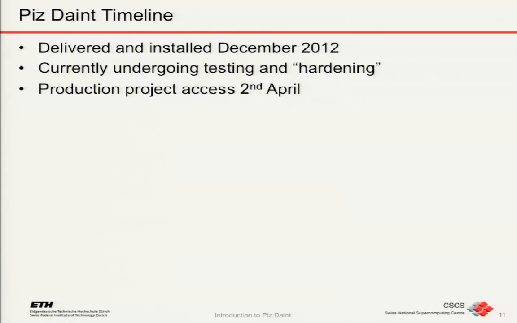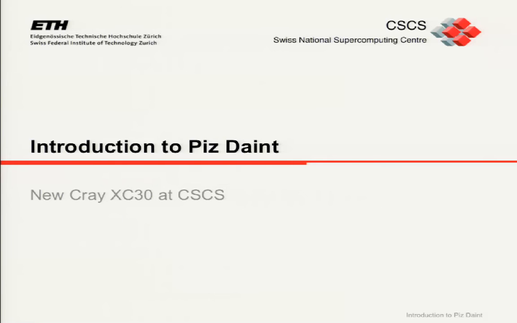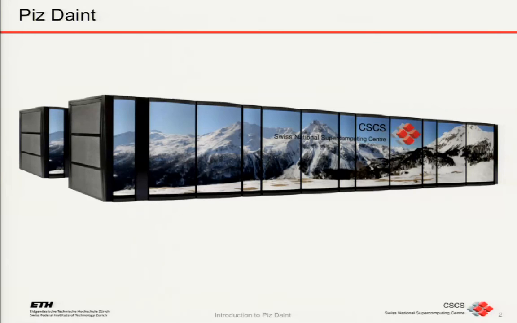Okay, so you've heard about the Cray XC30 architecture, the Cascade, as we used to call it. That's the important stuff about how the interconnect works, what the node is, the programming environment. So I'm just going to briefly talk about the configuration of Piz Daint, the actual machine that we have here. So that was the artist's impression, and you'll be able to see, if you haven't already, the actual machine in the machine room. The largest system in the world, as I like to say, 12 cabinets. The only other machines at the moment are 4-cabinet systems.